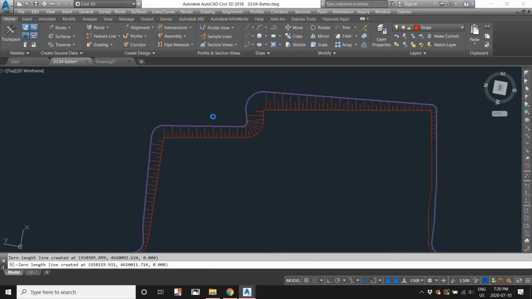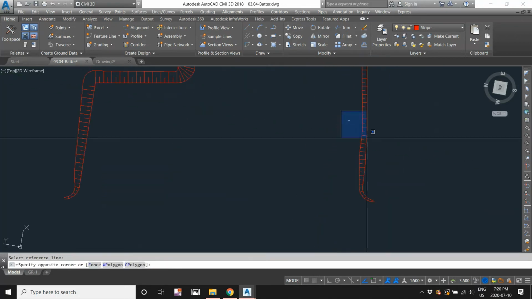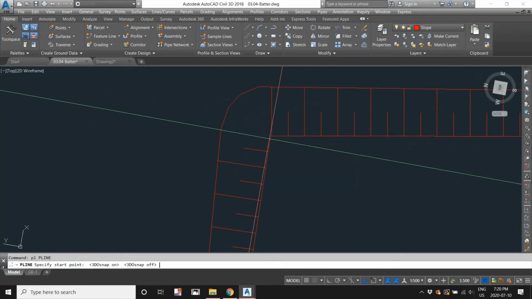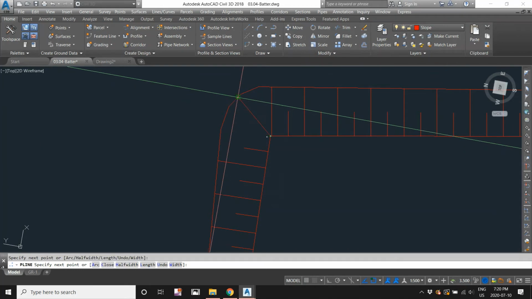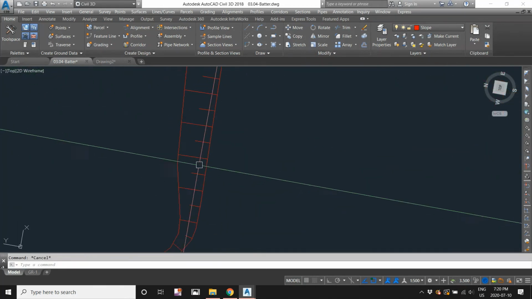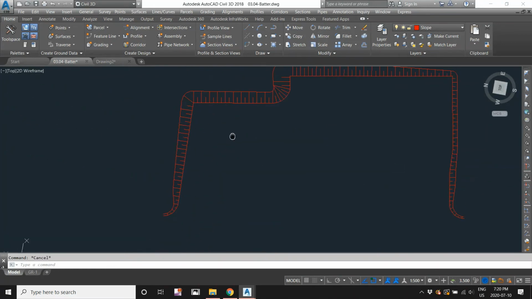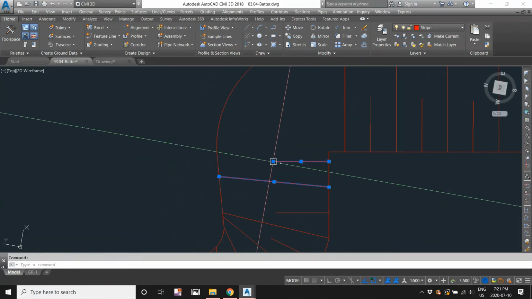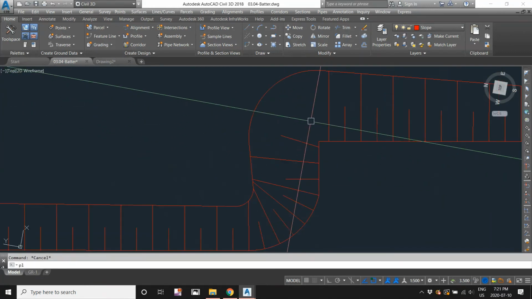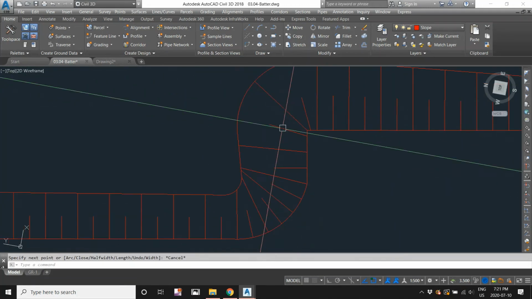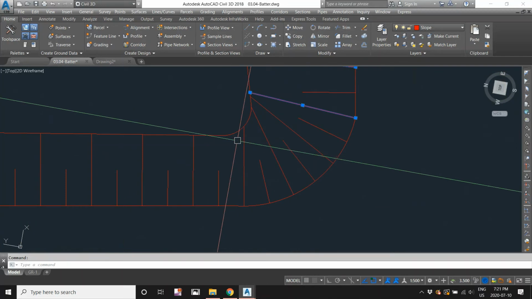And now it's generating just simple line work, rather than you going along and drawing this in manually, which could take a long time. Using that top of slope and bottom of slope line, it's generated some nice sloping for me. And I often prefer to use this when displaying my sloping, because you can go through and adjust all these lines.